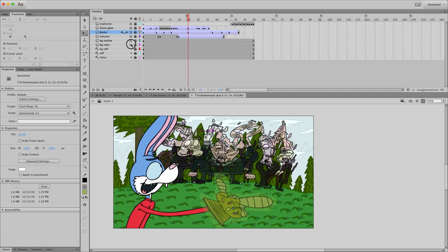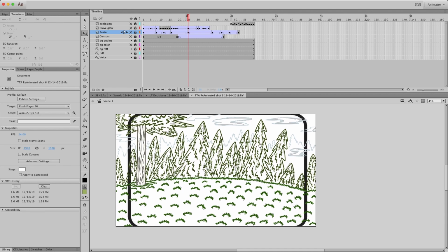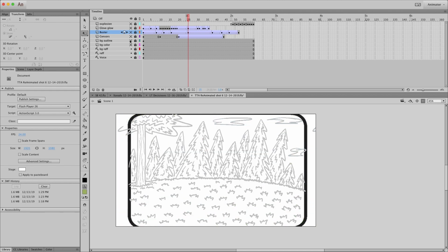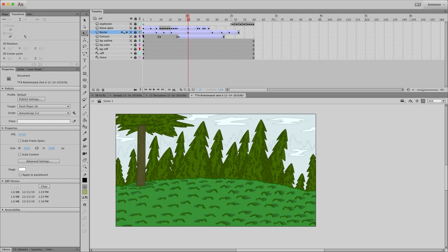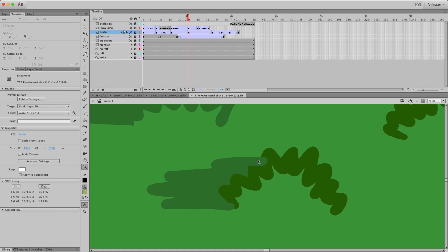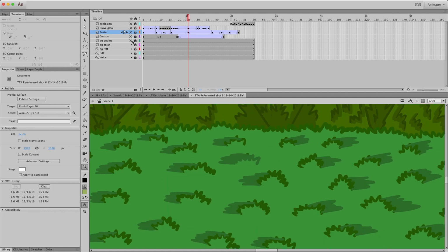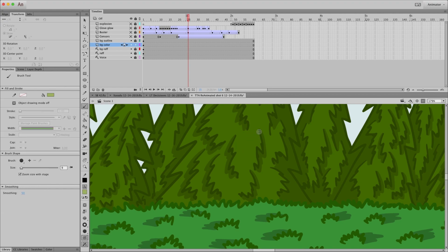And then, now that animation is done, we move on to the background. We start off with outlines. See, nothing too fancy. Then we copy and paste that onto another layer and we color it in. And the reason for that is because if you see here, the shades, the shadows, are bleeding over into the outlines. Well, when we turn on the background outline layer, boom. This is a really easy way to get shading done without having to redraw outlines and whatnot.